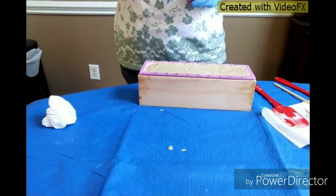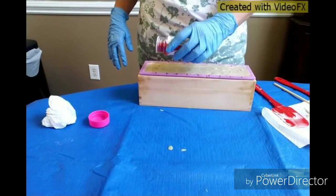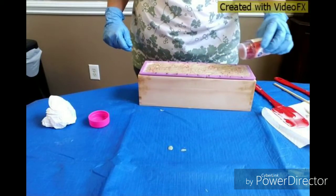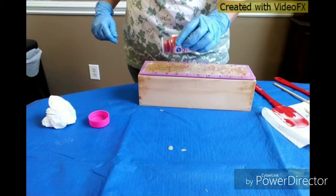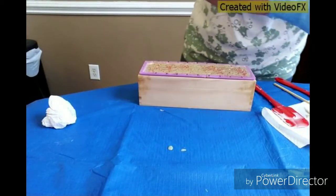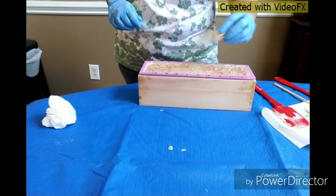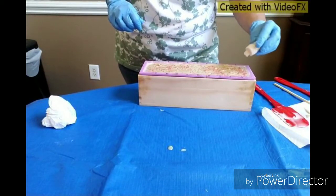Okay, so I worked with it a little bit, but I think I just mixed my colors in too much, but that's fine. I'm going to go ahead and do some red sugar sprinkles on top. My mother-in-law made this soap, but she didn't use the sugar sprinkles, so this one is a little different. But when you do handmade soaps, every soap is not the same. Every batch is not the same. So I'm also going to do a little bit of gold. I think she used red, green, and white on top of hers, or silver rather.